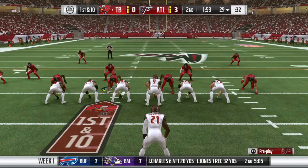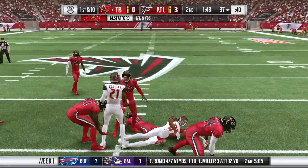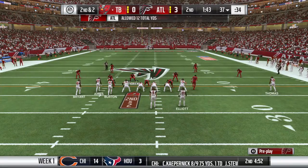And oftentimes that first drive is just a feeling out process. You have some plays that you've got called and you want to see how the defense reacts. It may not go terrific on the first one. Now they're ready to go. They've kind of got to look at them, got a sense. Let's see if they open things up a little bit.